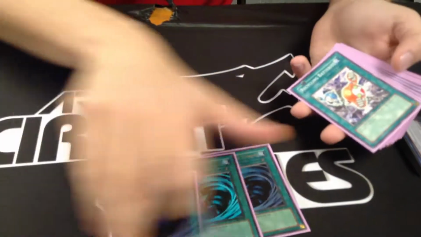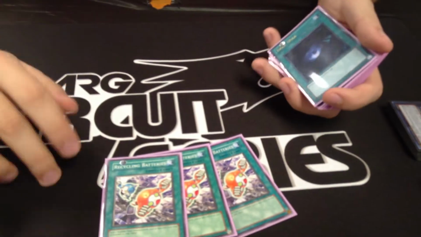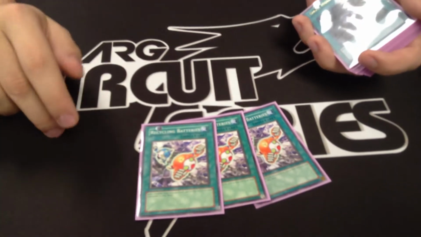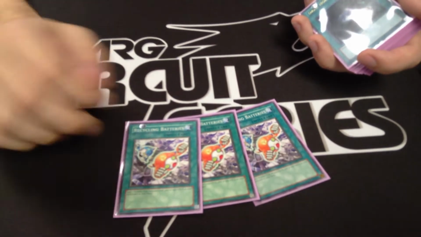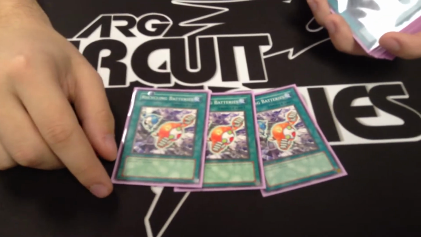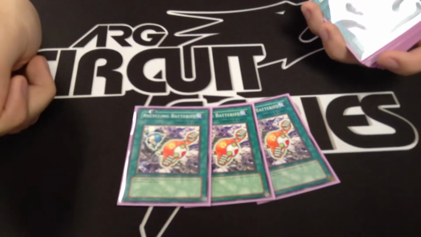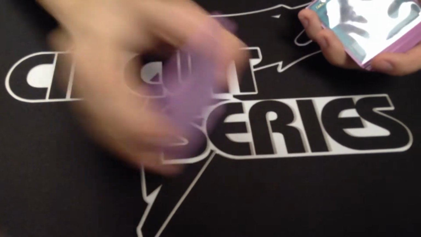3 Space. 3 Recycling Batteries. It adds 2 Thunder monsters with 1500 or less from your graveyard to your hand. So basically it adds anything that's not Thunder Seahorse. Yeah, that's really good. So you can make 1 card Synchros, or even you can make 1 card Xyz, and 600 is going to get you something back, so you get +1.